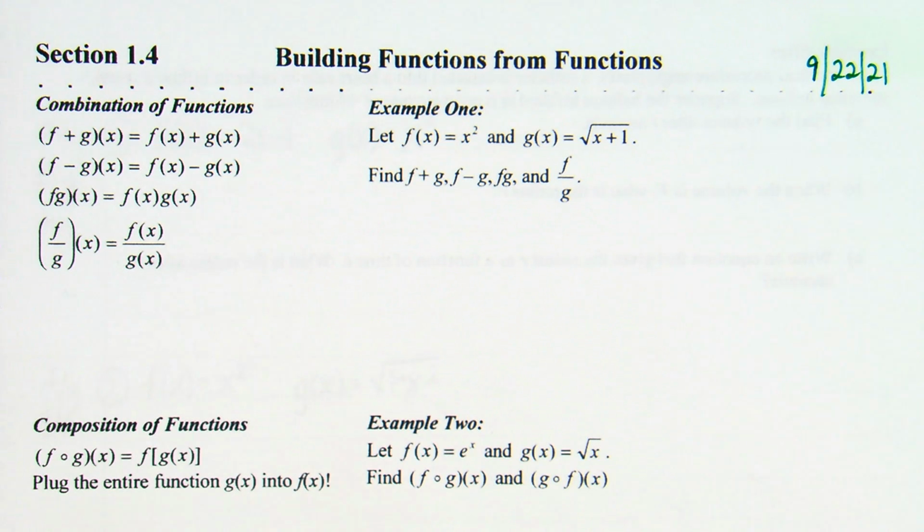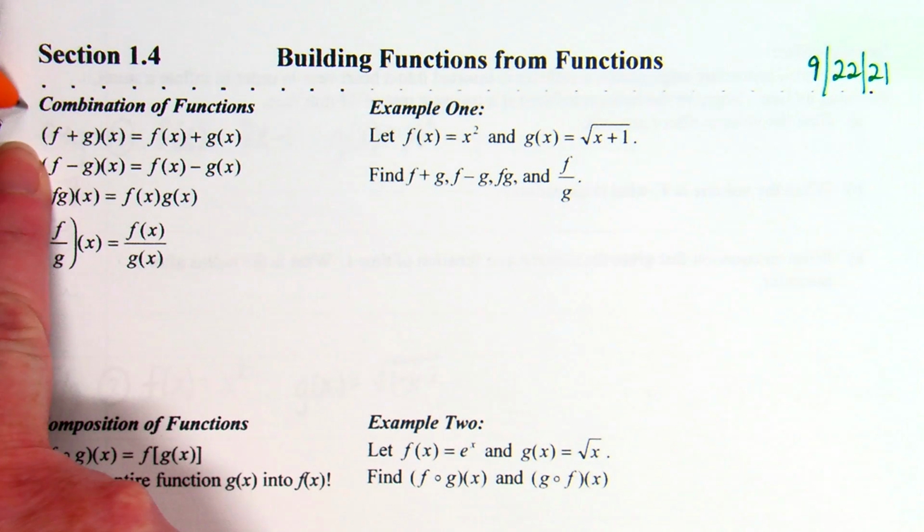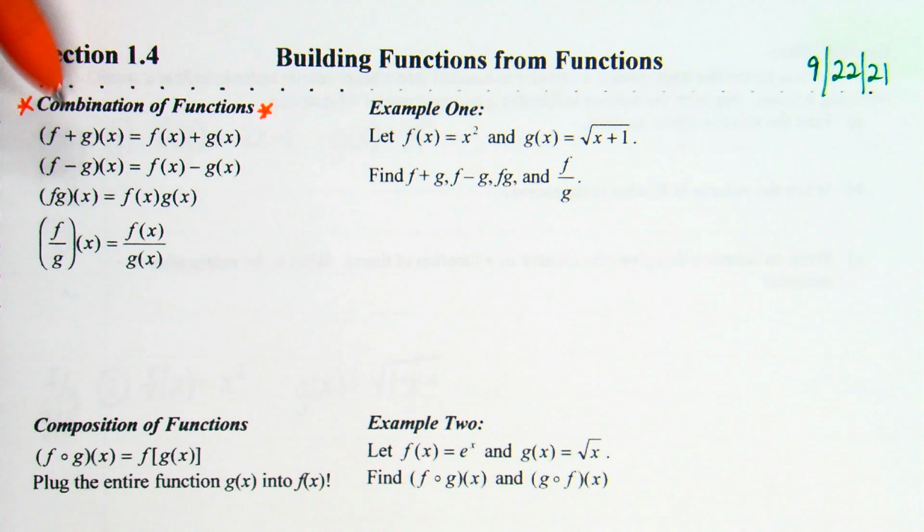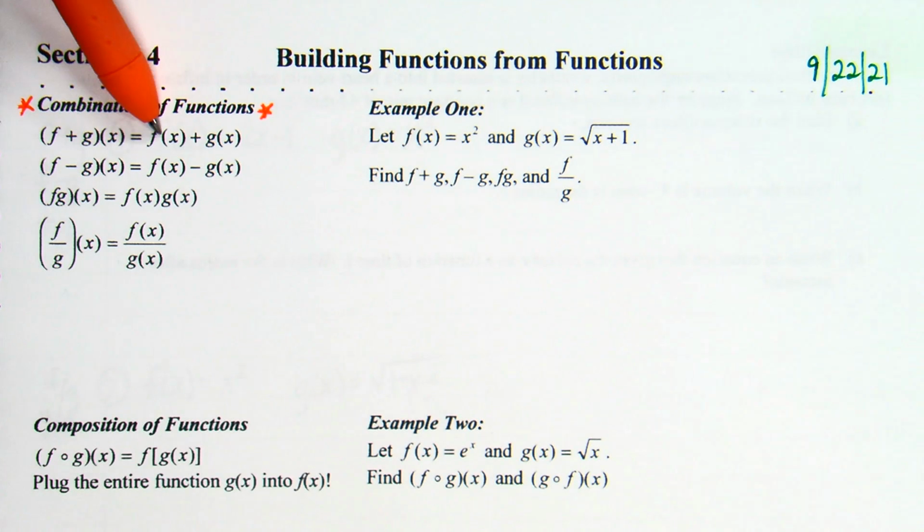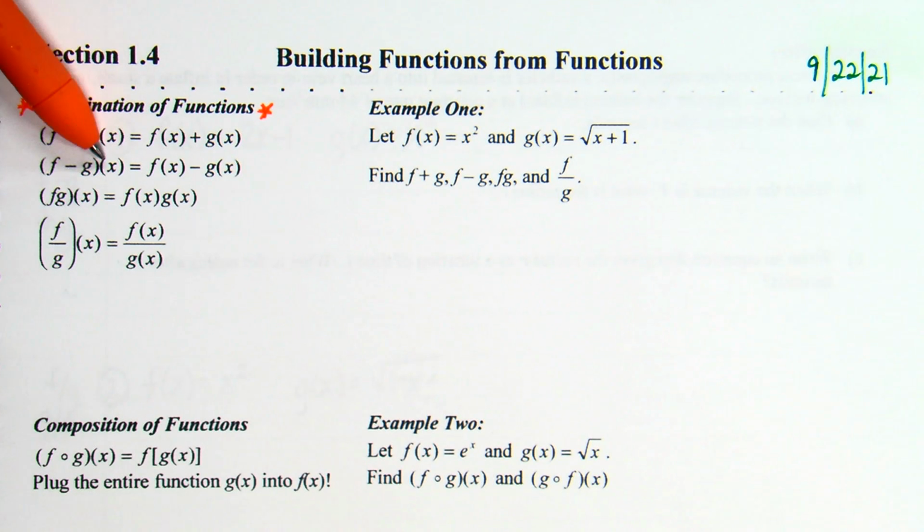Combination of functions. What you are looking at over here on the left, these are some basic rules about functions. What these basic rules say is, if you're asked to find f plus g of x, then that means you're going to take f of x and add it to g of x. In the same sense, if you're asked to find f minus g of x, it's the same thing as saying f of x minus g of x. If you're asked to find f g of x, that's saying you multiply f times g. And if you're asked to find f over g, that's saying you divide f and g. So very basic there, nothing fancy, nothing crazy difficult. You're just asked to do whatever it says.